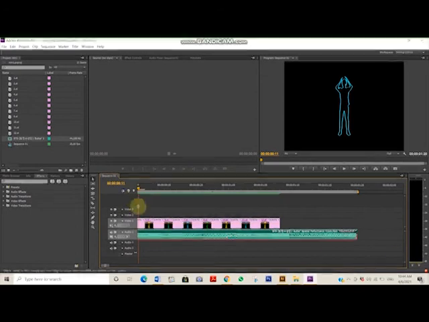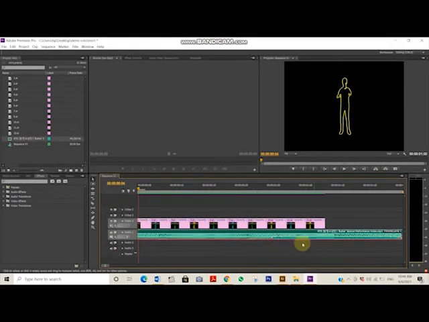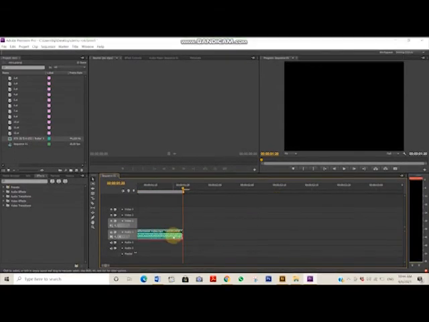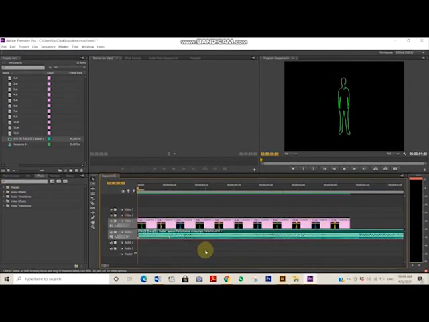Okay, you see here, click control. So you can see the sound here. Okay, you can control the sound. So basically, this is the editing for audio and video.